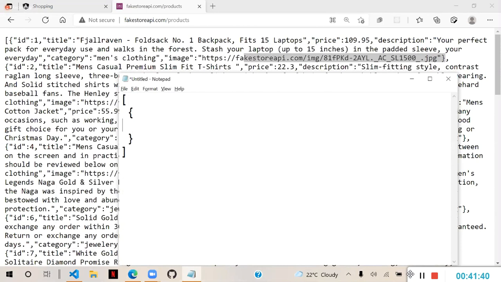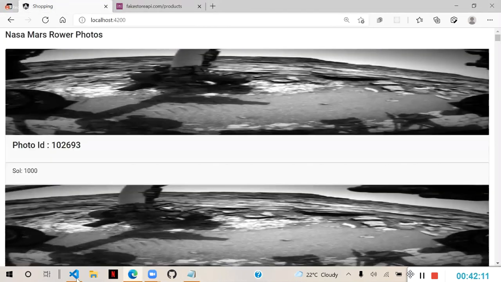In that object, we have the properties ID, title, price, description, category, and image. These are the properties available. Now, we need to consume the data and use this in our project. So let's do that. A simple approach I will show you.